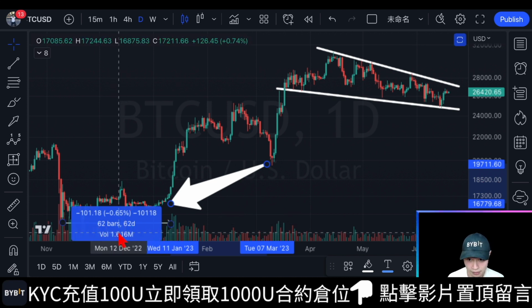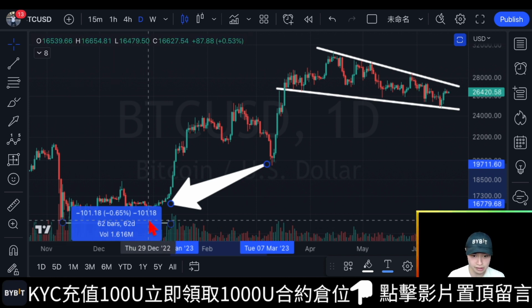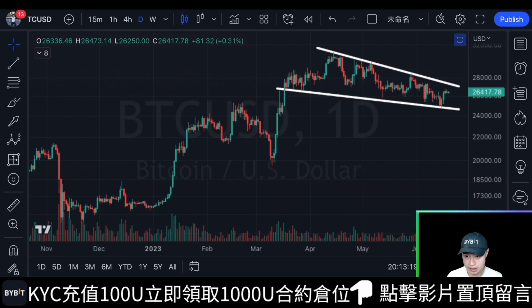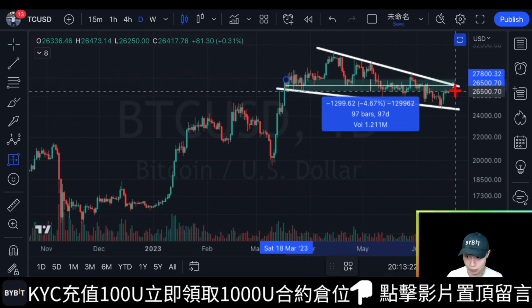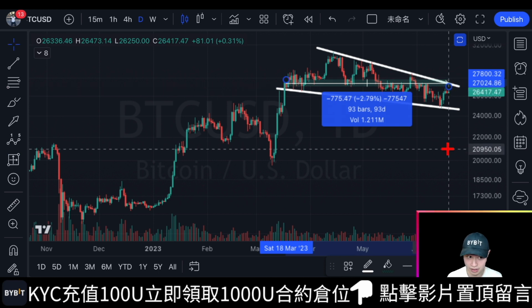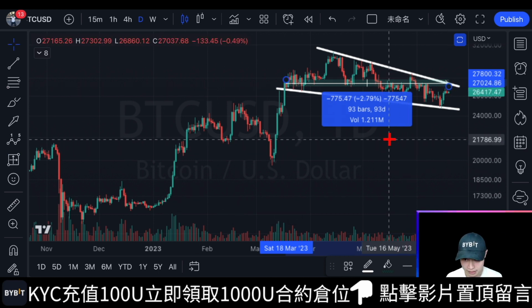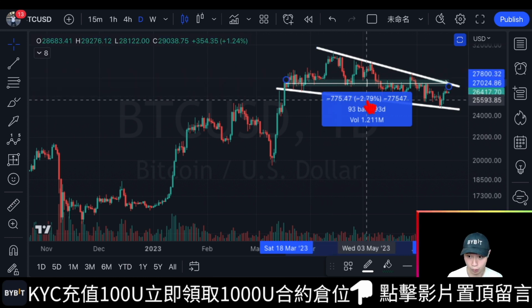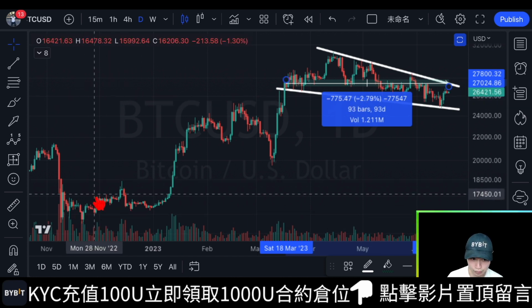Let's make a comparison. In the upper part, where we have accumulated a significant duration, it's 93 days. On the other hand, we have only had 60 days in the bottom box. Additionally, we have already accumulated a volume of 1.2 million in this area. Therefore, with the current white correction pattern, it has the ability to reverse the uptrend market. Since the bottom of the accumulation box, with a little more time and volume, the accumulation box is not thick enough, after all. If it were thicker, the subsequent upward movement could go much higher and further.